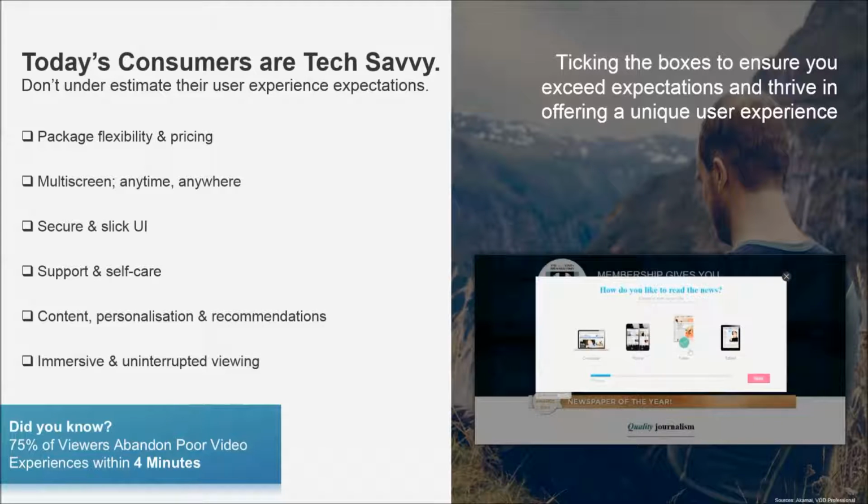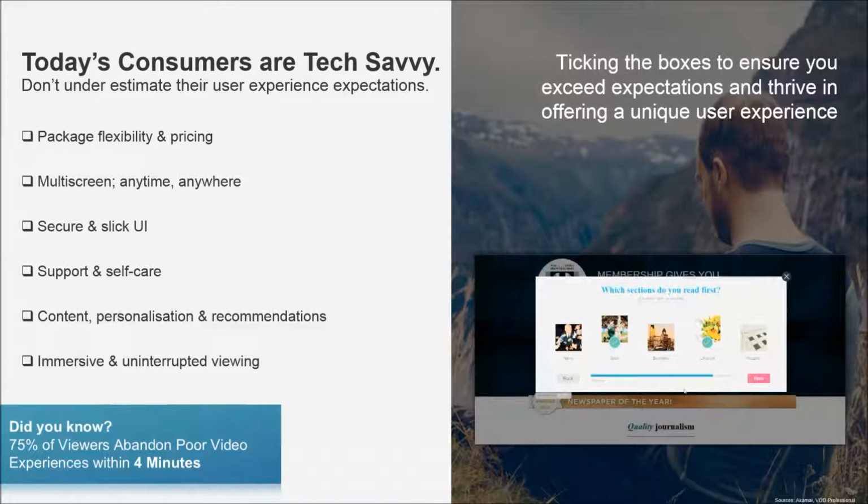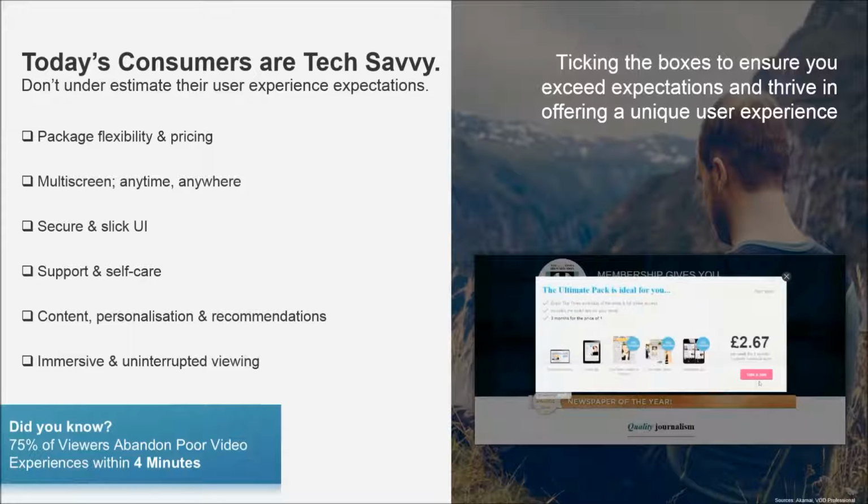There's a little screen cam on the screen now where you can see one of our clients, The Times, and how they sign up users. Instead of asking them to pick a pack, they're asking them to complete some multiple choice options. And then they're running some algorithms and business logic and rules in the background that is intelligently going to recommend a product that's specific to that user's tastes. So there you can see they're learning from all of the data points they've collected, and they can offer up a pack. And the likelihood then is that that consumer will believe and understand that that pack is relevant to their tastes and interests, and their propensity to subscribe is much greater.